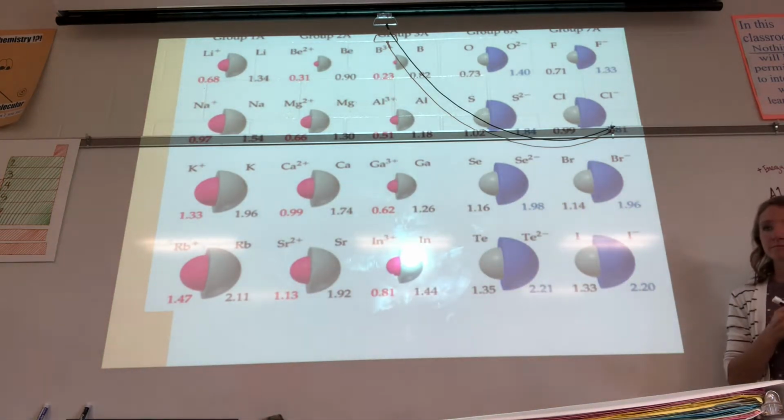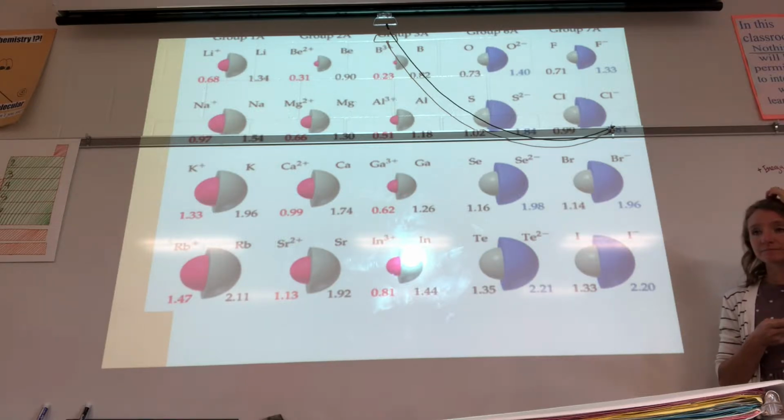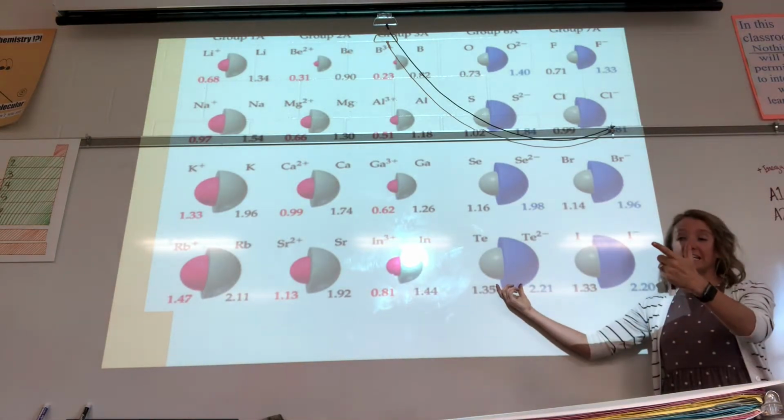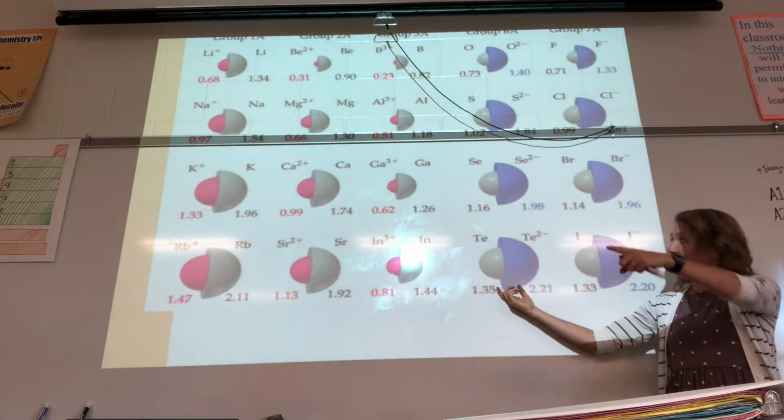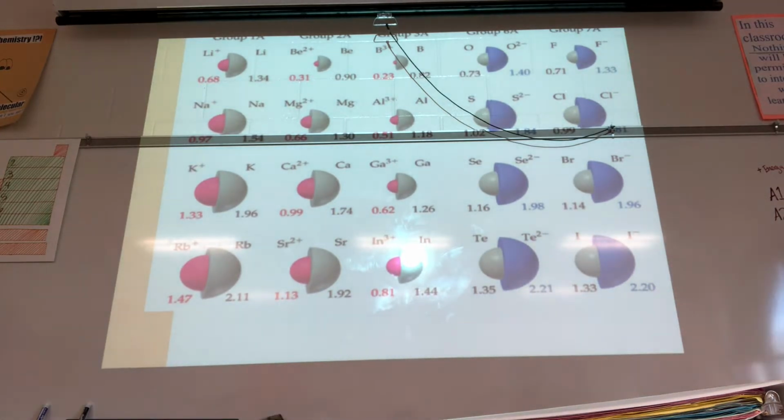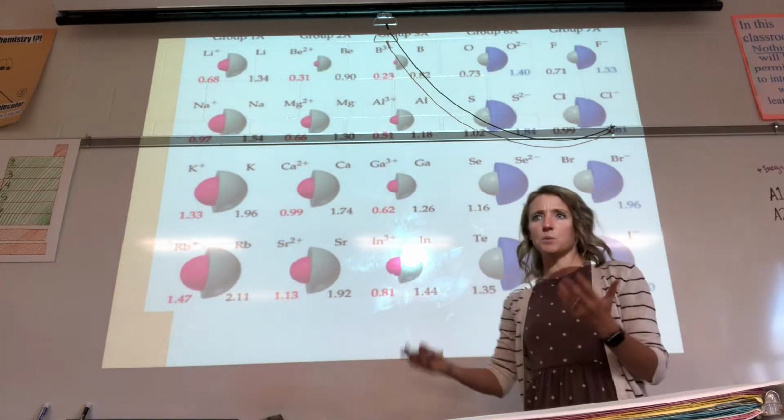So if it gets so much smaller because it loses the shell when it loses that one electron, why does it get so much bigger when it gains electrons? Because it would just be filling a shell instead of making a new one. Great question, right? So on this side we're gaining now and we're not making a new shell. When tellurium gains 2 electrons, it's still on the same row. So great question of why is it getting so much bigger? Because electrons are tiny, so you can't really just say, oh, it got more electrons, so it made it bigger. Any thoughts of why they get so much bigger?